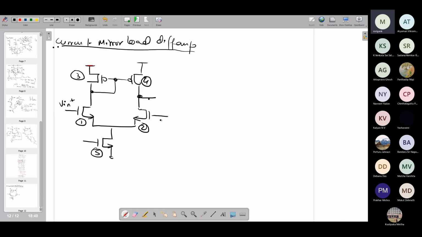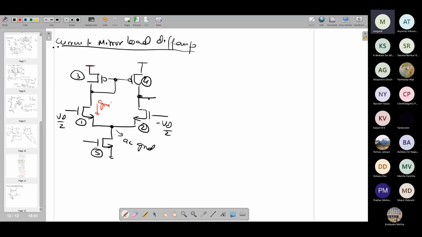Now here you have this one as positive, Vin minus as negative. And once again, if I look at only the differential signal, let me look at the differential component and figure out what the gain is. So Vd by 2, minus Vd by 2. If you're applying this Vd by 2, minus Vd by 2, and we assume that for differential operation this point is AC ground, we can treat these two once again as common source stages. So this is simpler than what we have already analyzed. The two-stage amplifier analysis here is similar to and simpler than the previous one. So here, what do we see? The small signal current produced by M1 will be what?